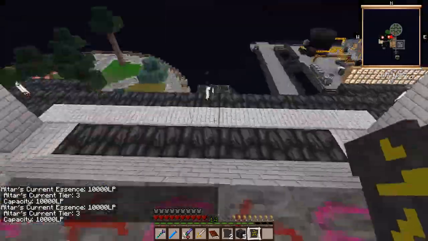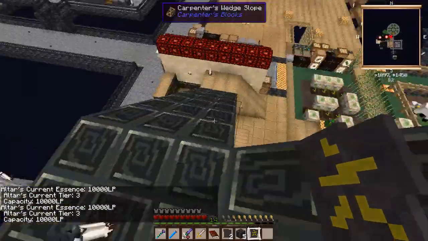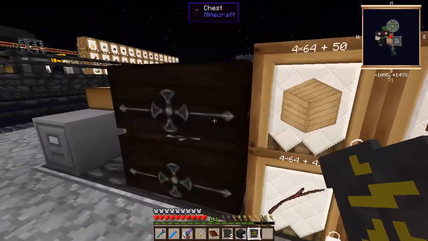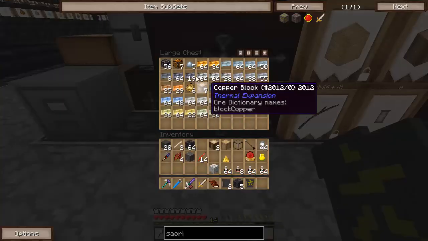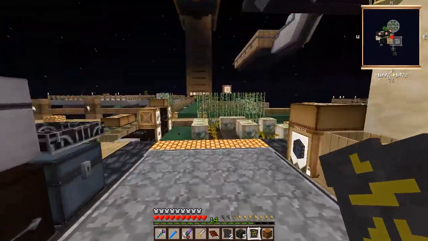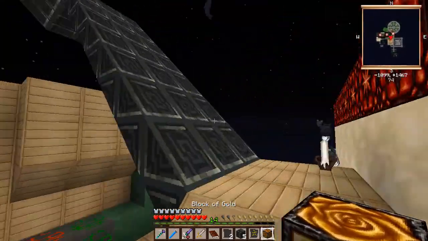Okay, well, I think we want to make the next guy. That's going to be a block of gold, which should have... I put a lot of our ores into a block form just because we were out of room.